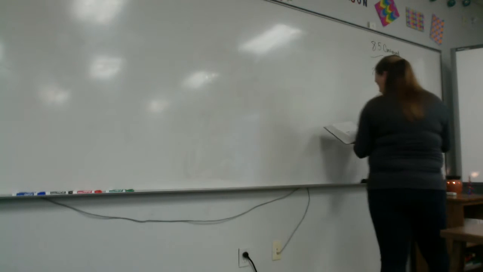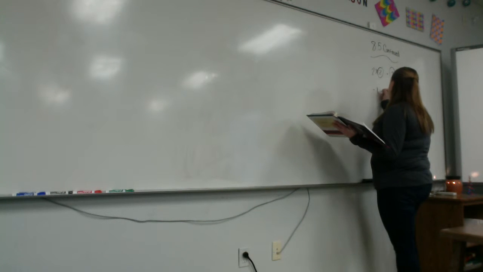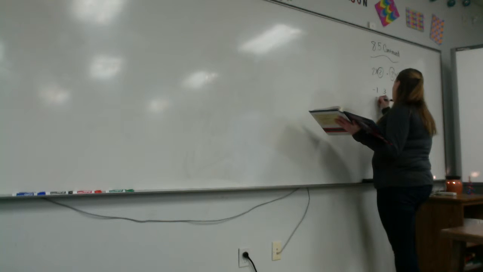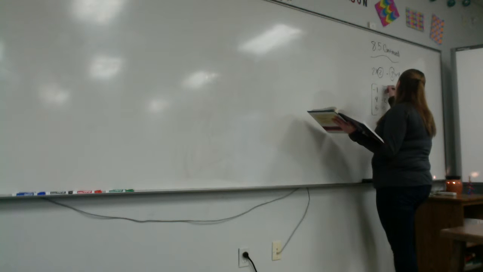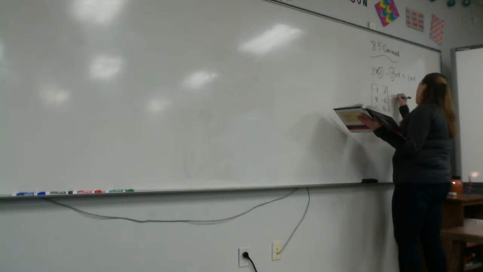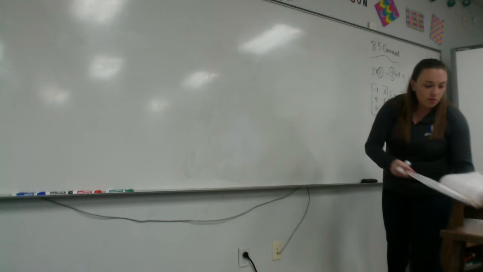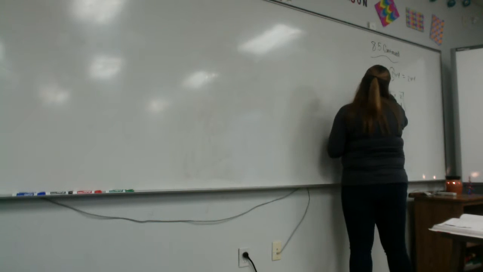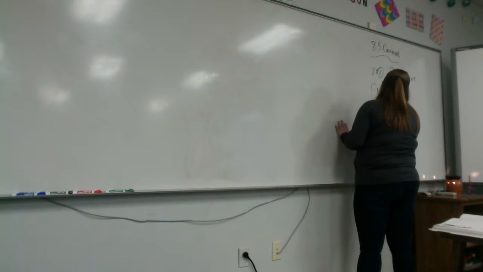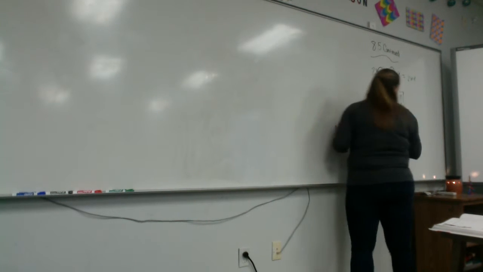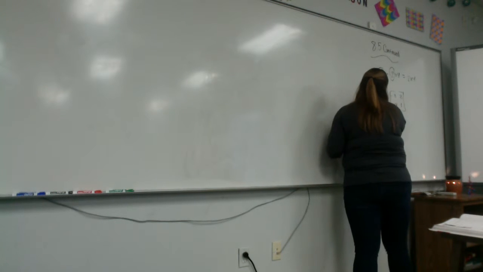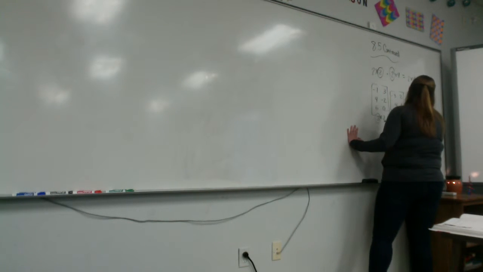So if I have this, for instance, -1, 3, 4, -2, 5, 0. And I want to multiply this with -3, 2, -4, 1. Okay? If I want to multiply those together, this is a 3 by 2. This is a 2 by 2. I can multiply them together because these are the same. My new matrix is going to be a 3 by 2.